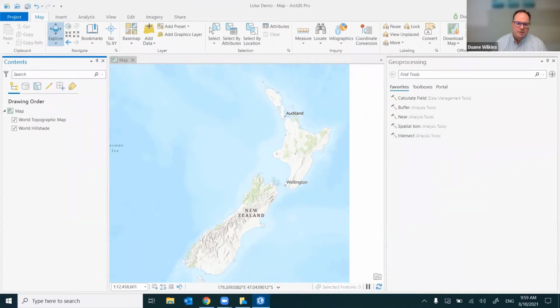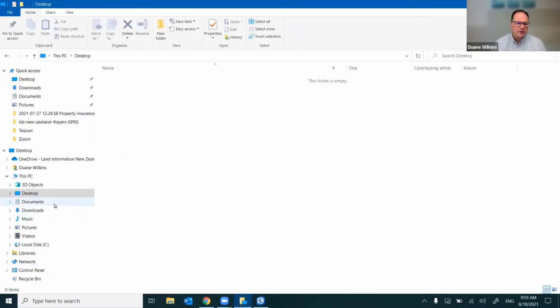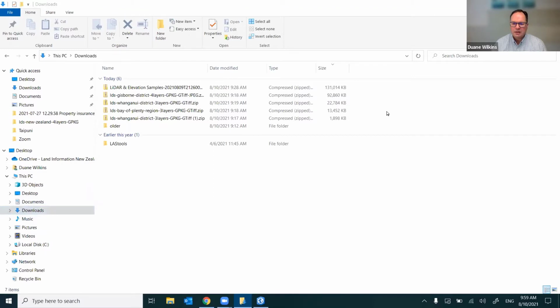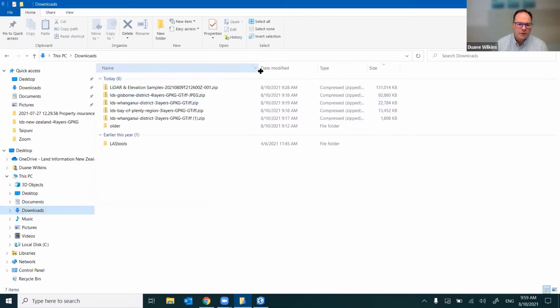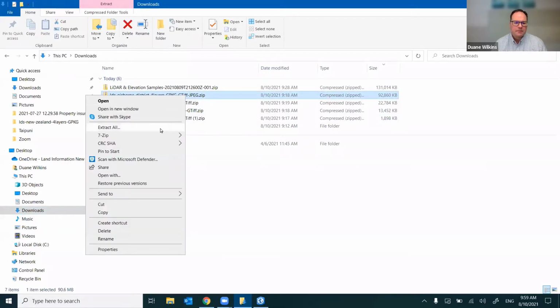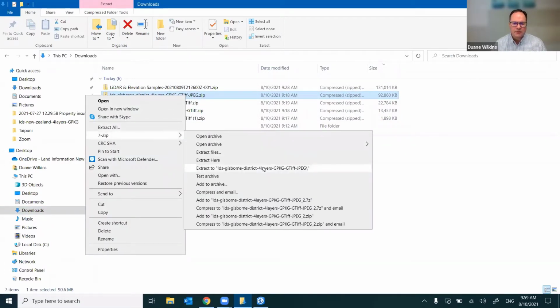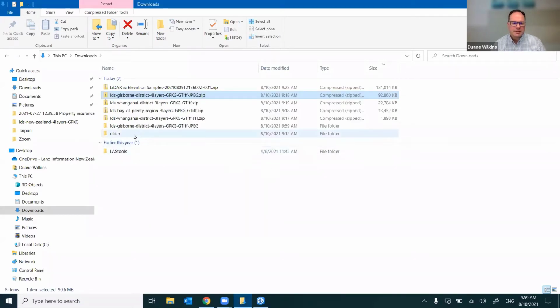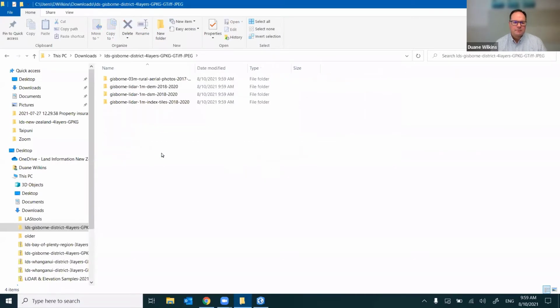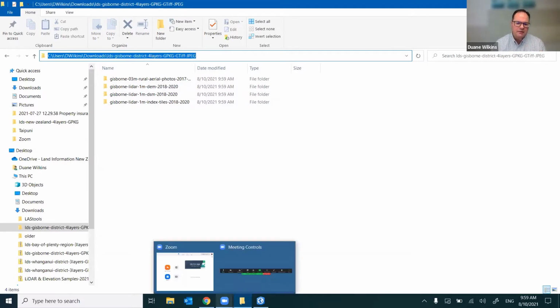So to get started, what we need is some data. I've downloaded some of those files to my downloads, and let's use one of these, which is one of the smaller ones. We'll go this one here. So what I'm going to do is just extract all of these to a folder. This is just one of these data sets. So here's the data that I downloaded from Lynn's data service. I copy that link just so that it's easy to find again.